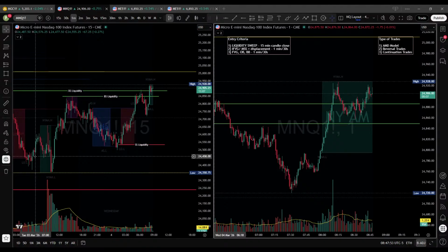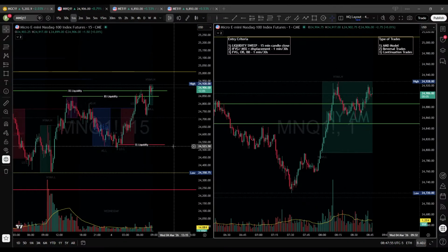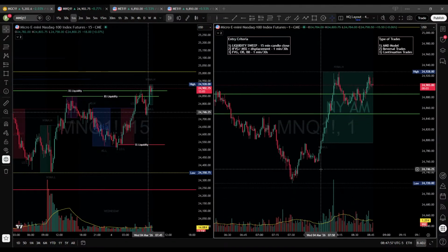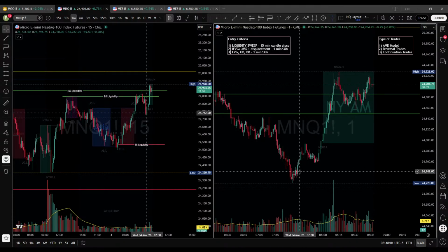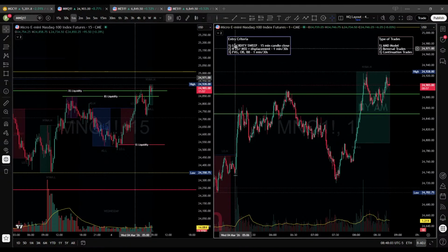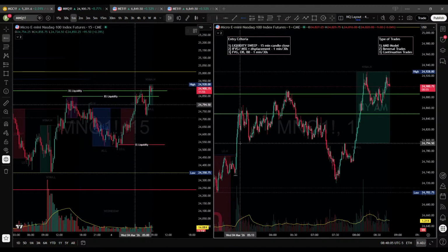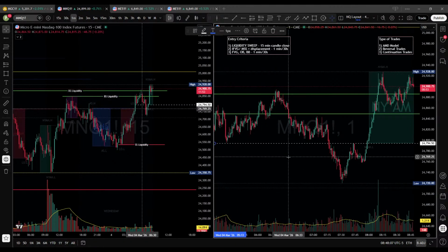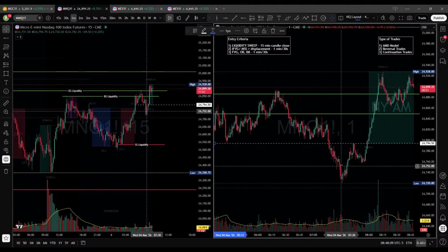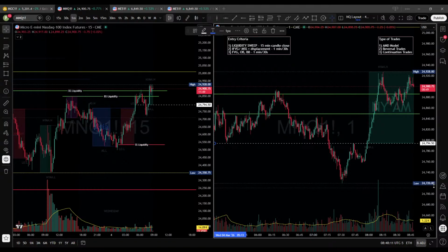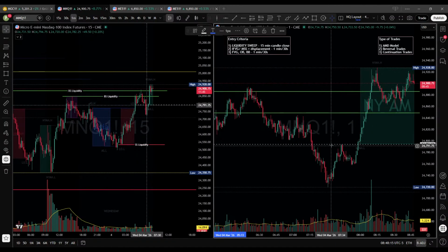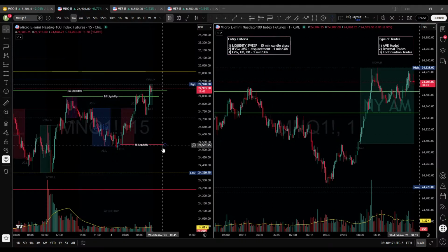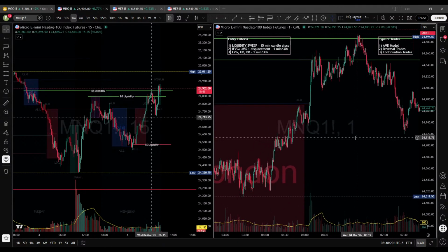What is a reversal trade? A reversal trade is generally something like this. This is not a good example. We did not see anything, but understand this as a liquidity zone. We do not have any bearish fair value gap here. Even the structure is not clean, so let me give you guys another example.